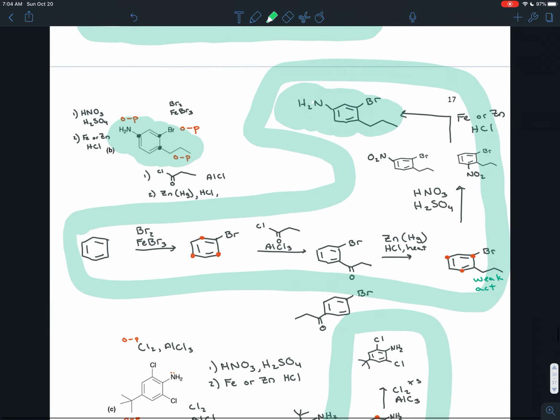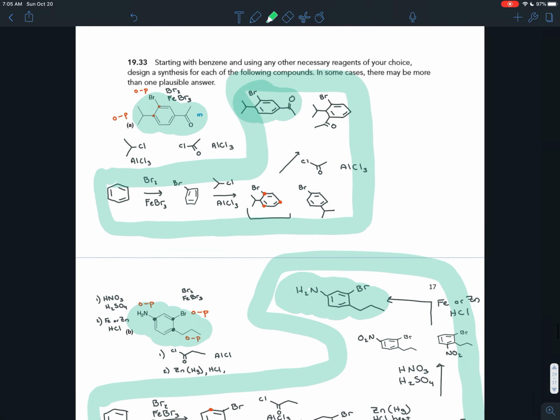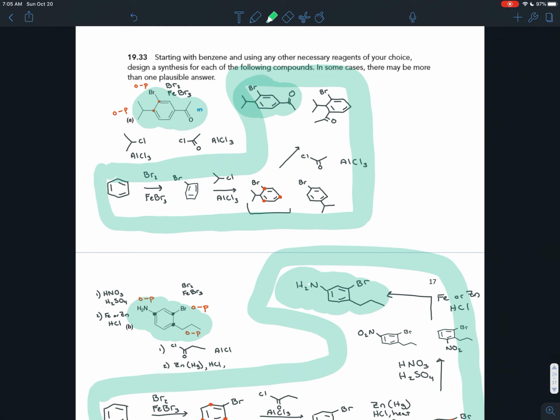So the general procedure for these is to identify what recipes you need to use to put each branch on the ring. And then think about the order. And when you're thinking about the order, if you ever get stuck, don't worry if you can't see the whole synthesis. Just try doing it one step at a time. Try adding something. And then consider the directing effects of that thing. Add the second thing. Look at what's most activating, and consider the directing effects of that most activating thing. If you can make the product, even if it's messy, I will accept it as a valid answer. So that's the procedure for making these polysubstituted benzene rings.